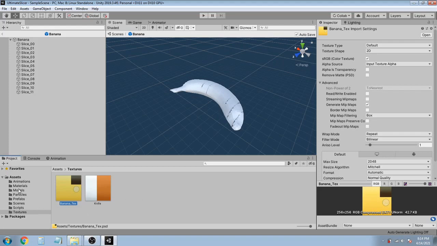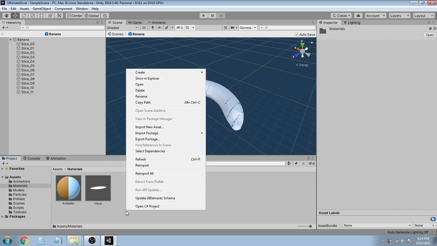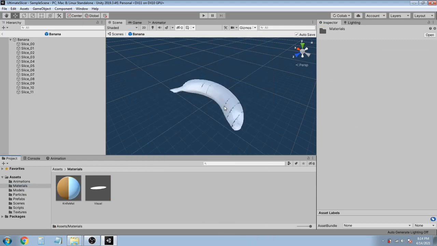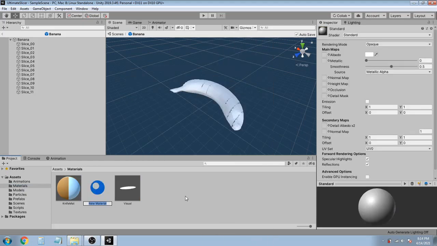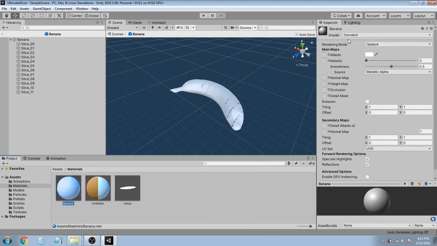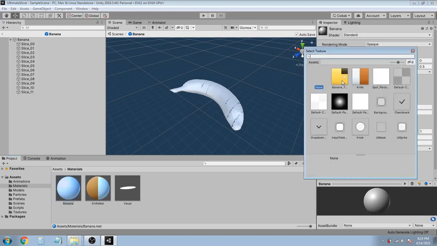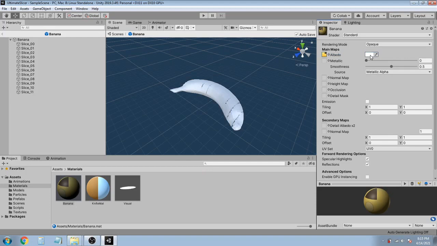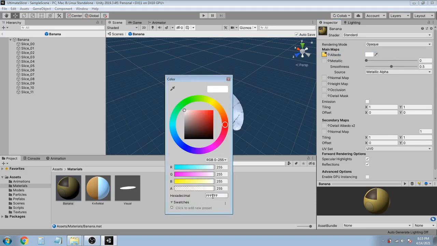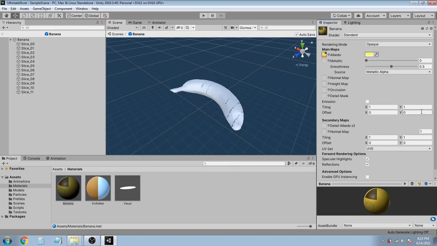Now go into the materials, right click and create new material. Let's call it simple banana. Now here in the albedo, click here and select the banana texture, and put the color to this, more yellowish, and set the smoothness to 0.